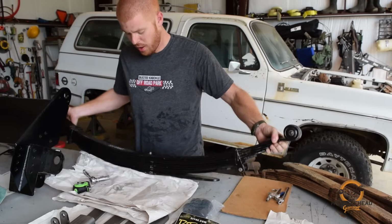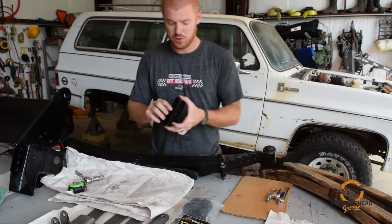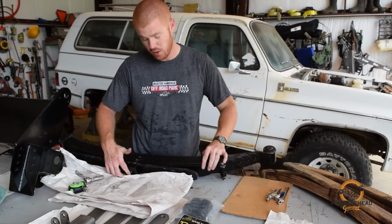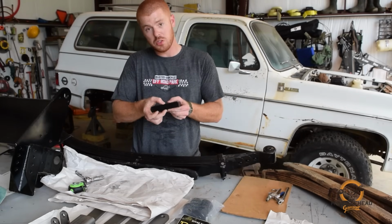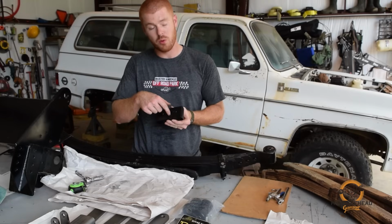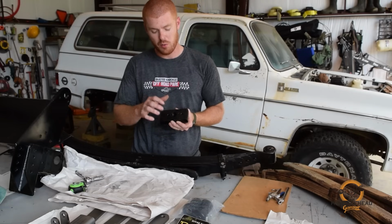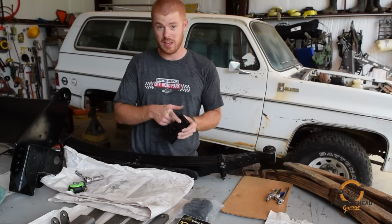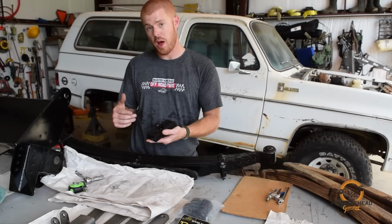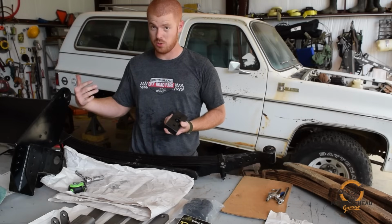In addition to all of that, Kurt sent us what's called Easy Inches, which are these blocks here. What an Easy Inch does is it bolts into your spring pack right here at the bottom. It gives you an inch of lift, and it also has these offset holes. Now you can mount this hole with the zero offset, which doesn't change your alignment of your axle at all. It's got a +1 and a +1.5-inch offset. So you can move your axle, depending on if you mount it forwards or backwards, forward an inch or an inch and a half, or backwards an inch or an inch and a half.